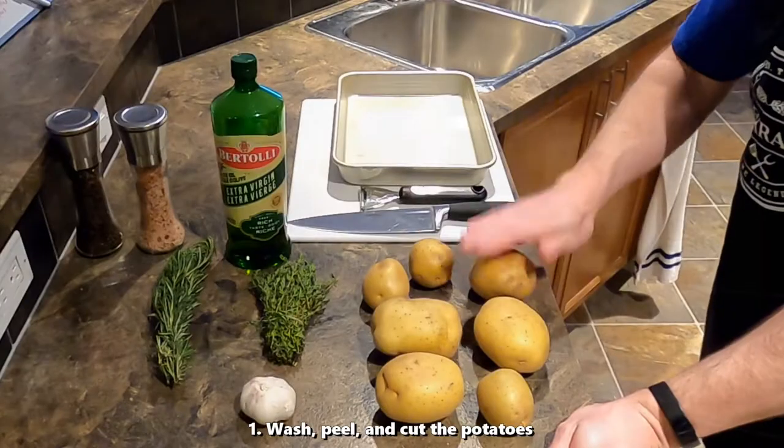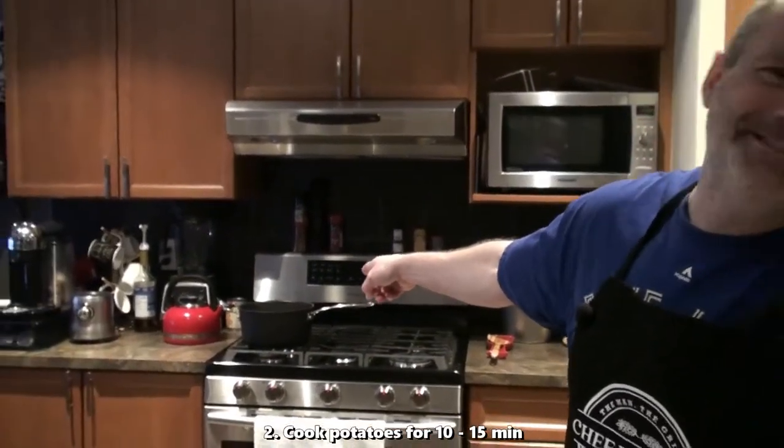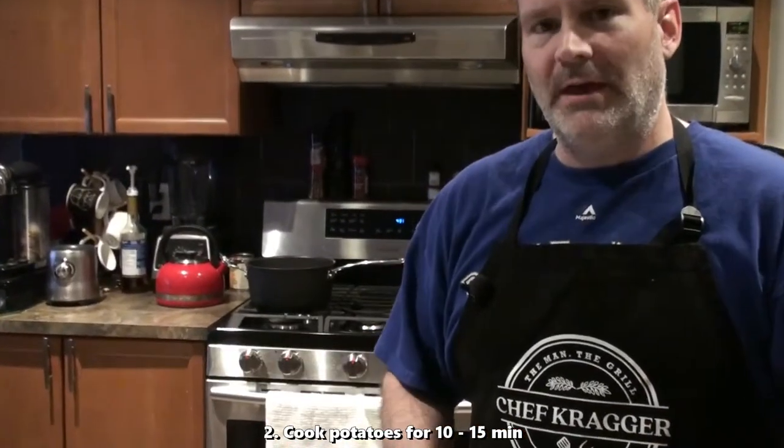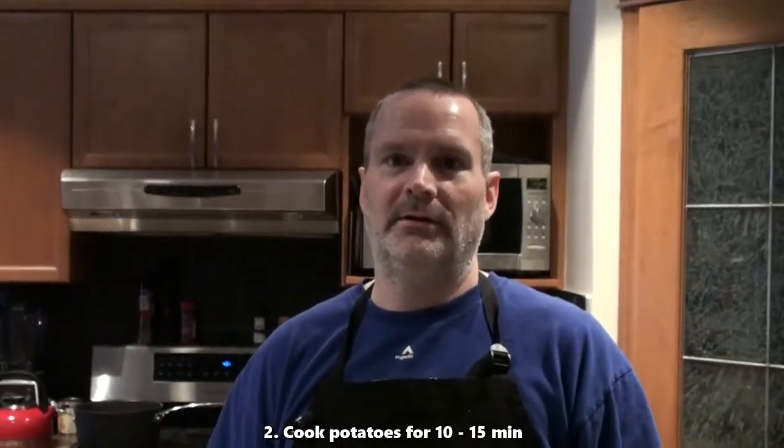All right, so first thing to do is wash, peel, and cut the potatoes. And then you wanna parboil them in hot water, like you cook all potatoes, for 10 minutes. This is gonna help cook them a little bit and it's gonna help release the starch. And then when we get to that point, there's a very, very important step in the recipe you need to do. Is the water boiling or just simmering? Boil them, parboil, okay. Just cook them for 10 minutes.